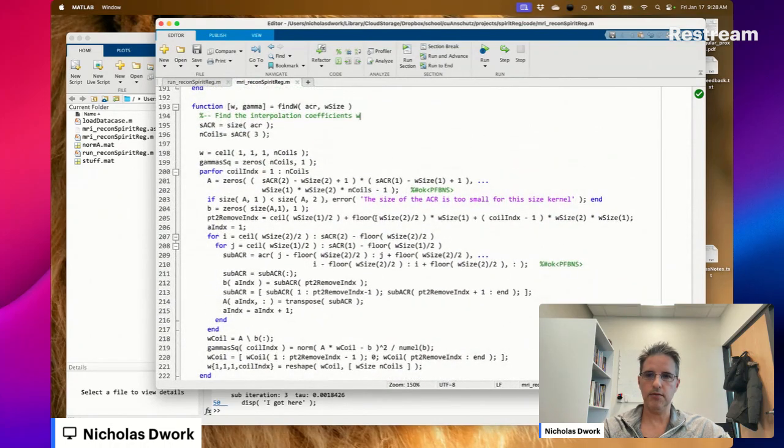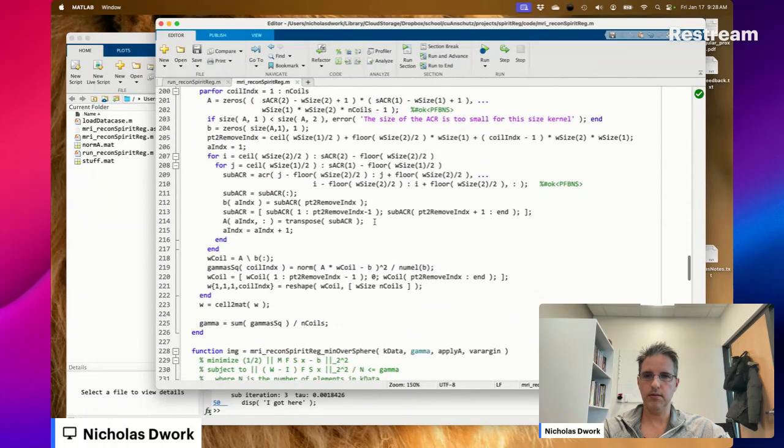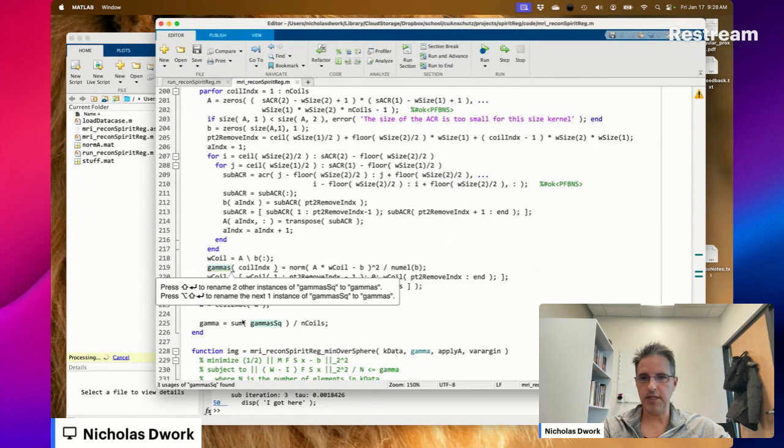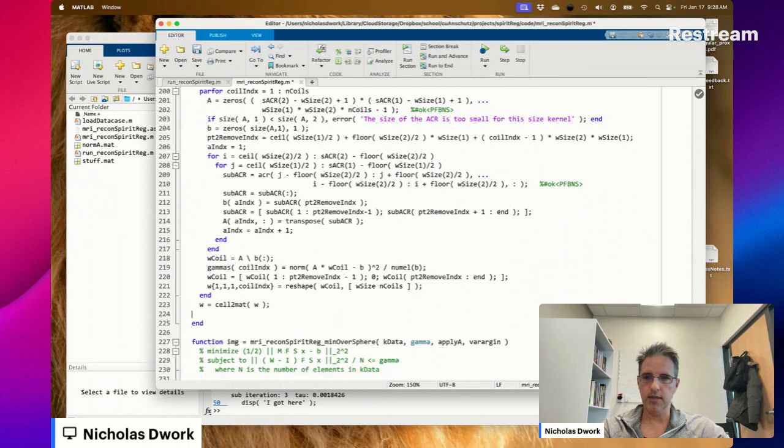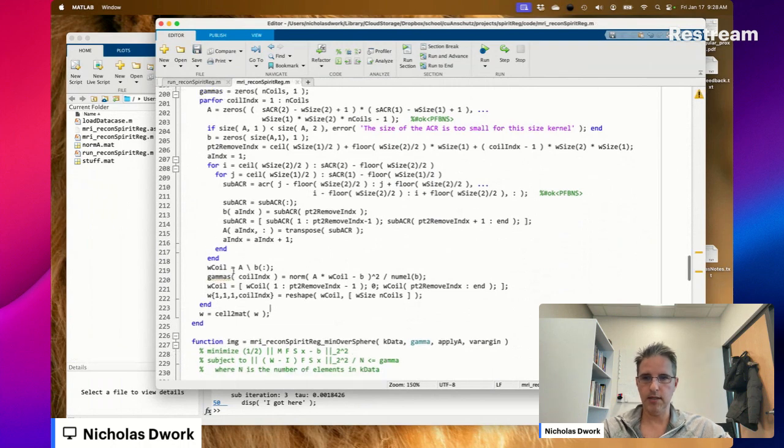Find the interpolation coefficients W. These are no longer gamma squared, but just gammas. And this no longer returns a gamma.